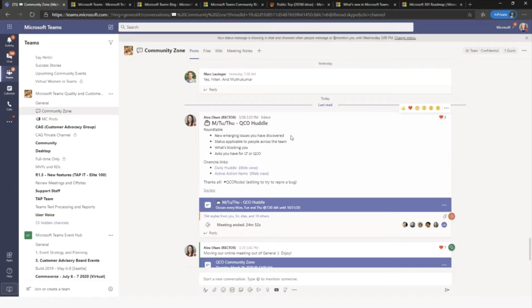But this is a place for us to have those every-other-day check-ins so that we can talk about those things. And then, of course, if we have any questions for our leadership, bringing those to Alex and the team as well. So it's just a nice place. Again, for me, it's a huge bonus because I've always been remote and I never had the opportunity to connect with my team like this.